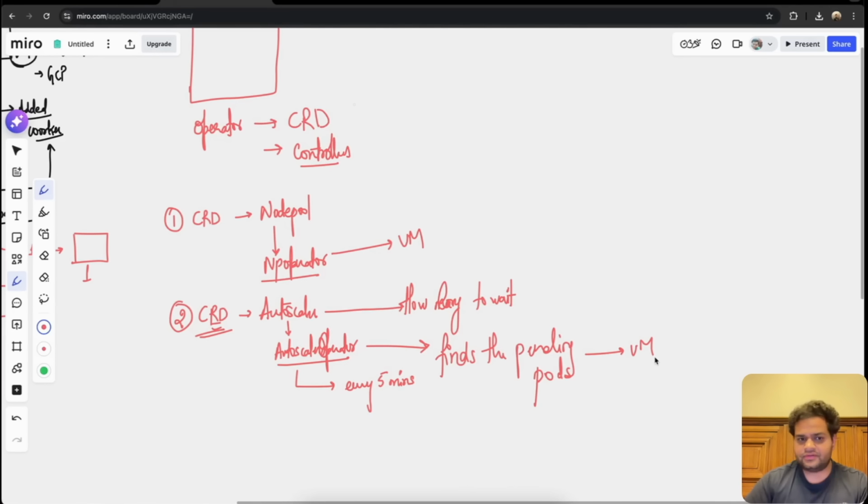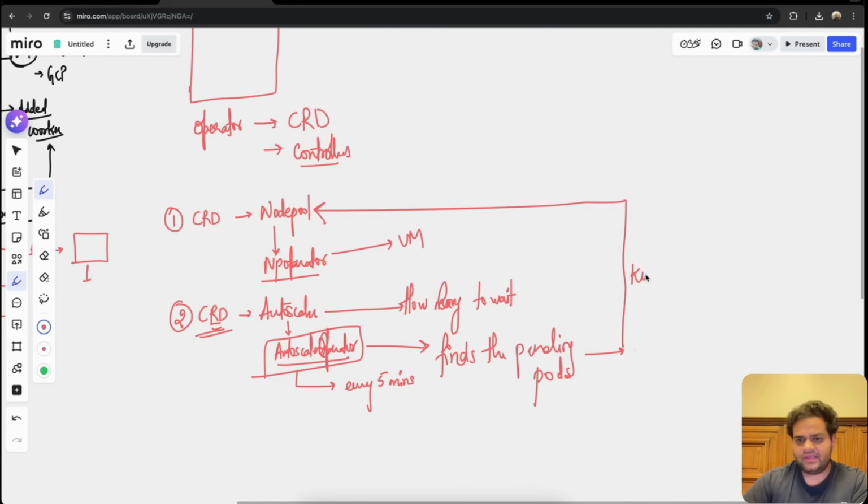The thing here to notice is many times you might find yourself in a situation where you have custom resources, you have multiple operators, and they talk to each other's custom resource, not just their own. In this case, for example, the autoscaler operator, once it has found some pods, rather than creating a virtual machine, it updates the custom resource called node pool.